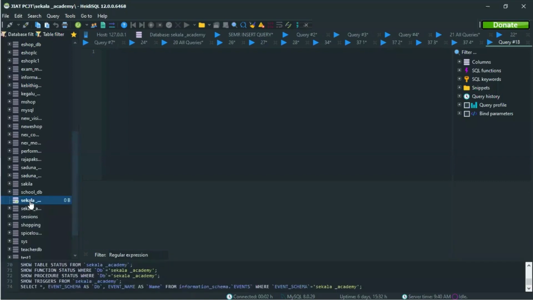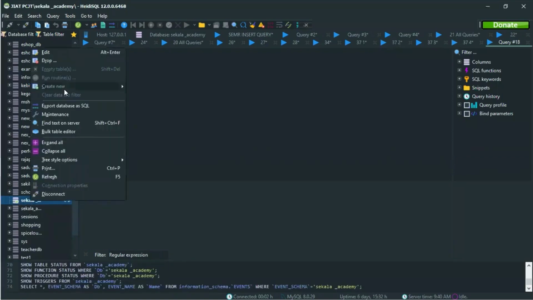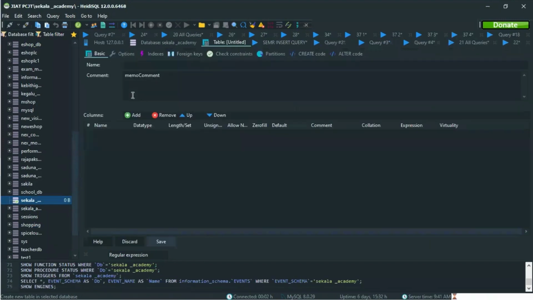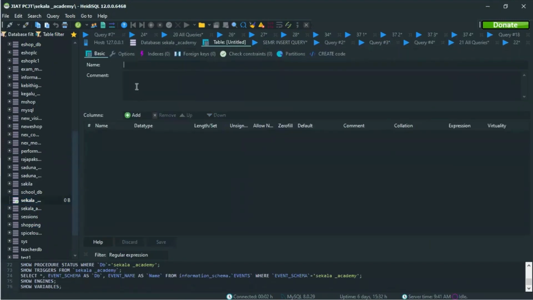To create a table, we should right click on top of our database and give create new, and after that you should select table. Then I have arrived at this page. Over here you can give a name for our table, so I will give it as student. To add a column, we should click add from here.